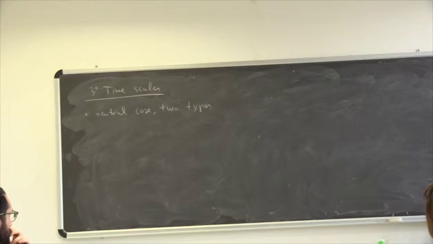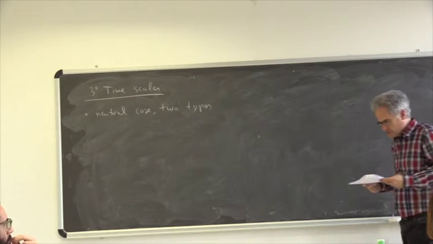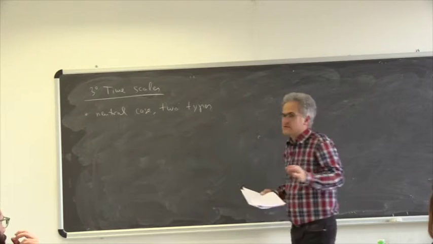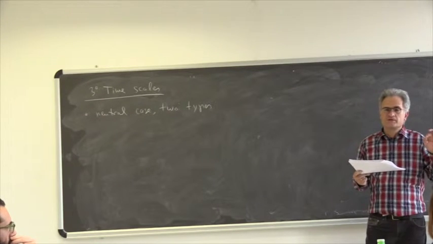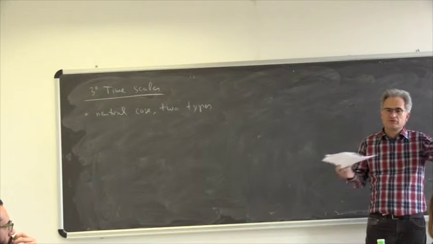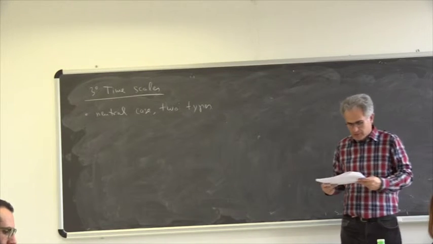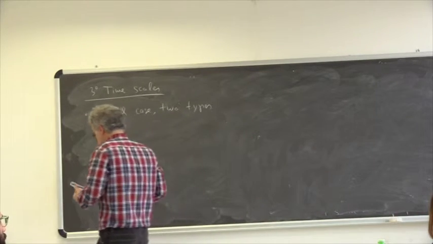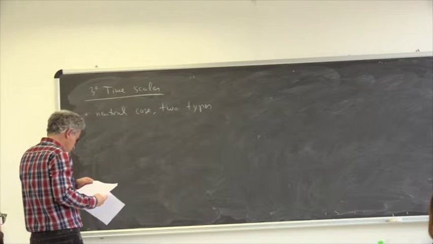Remember I discussed this on Wednesday. So this is relevant if you look at mating. So you have two different alleles in the population, and heterozygosity is the probability that an individual has two different alleles, right? A diploid individual has two different alleles. Now in this context, this simply means that if I pick two individuals at random, what is the probability that they are of different types, right? So these individuals are just genes in the gene pool. I pick two at random in a mating event. I want to know what is the probability that they are of different types. And the question is, how does this change over time?